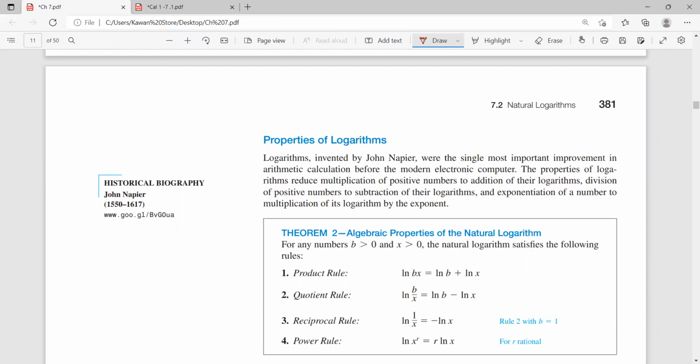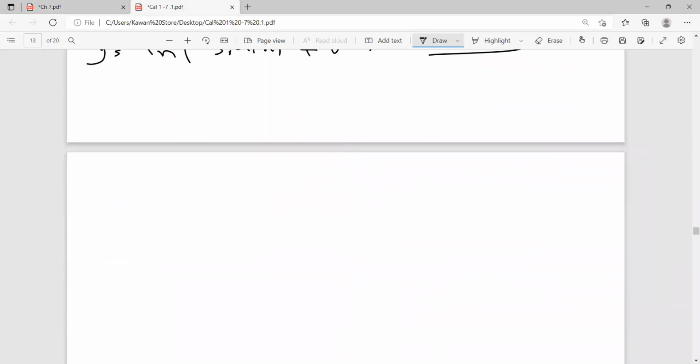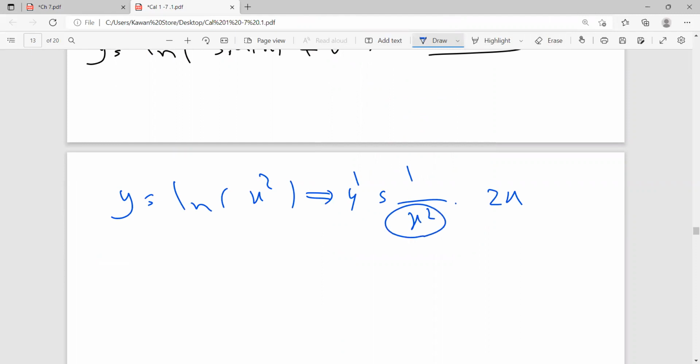The derivative of x squared is 2x. Y equal to x squared, so the derivative will be 2x. The 2 is coming down, and the exponent will be reduced by 1. Yes, ln of course. So if you have ln, we say y equals ln of x squared. So I say y prime is equal to 1 over x squared times 2x. The derivative of the inside is 2x. So later you can reduce x by x. So you will get what? 2 over x. You know what I mean?